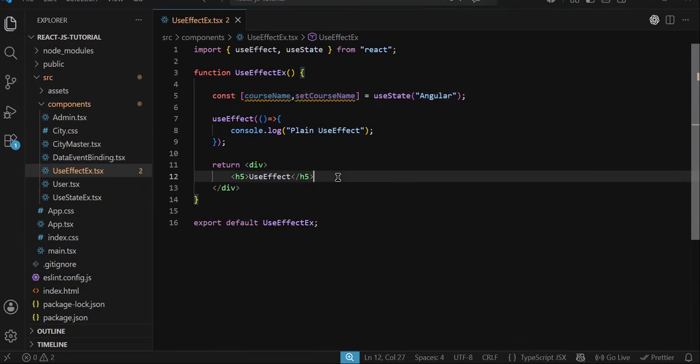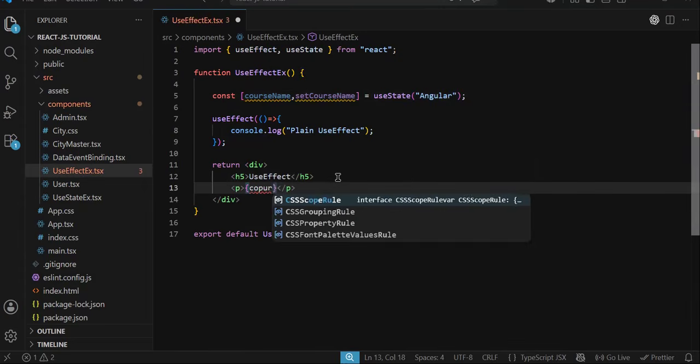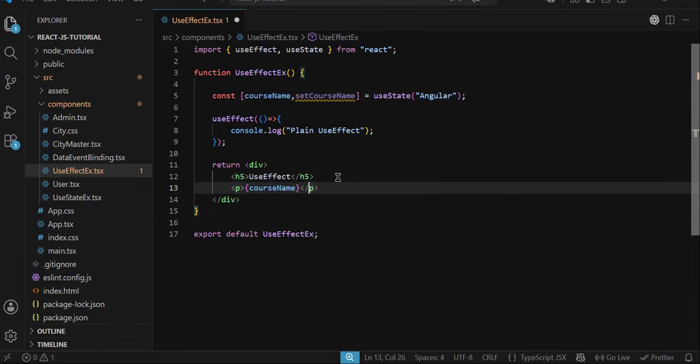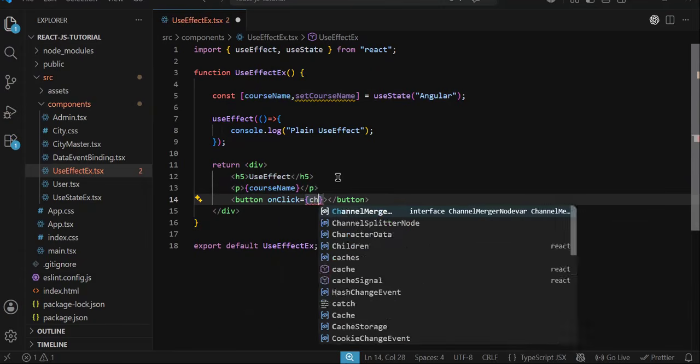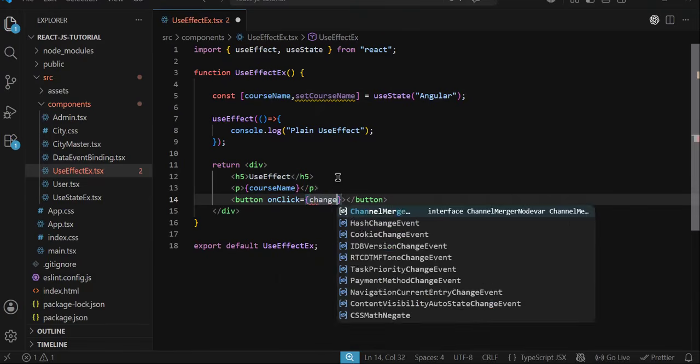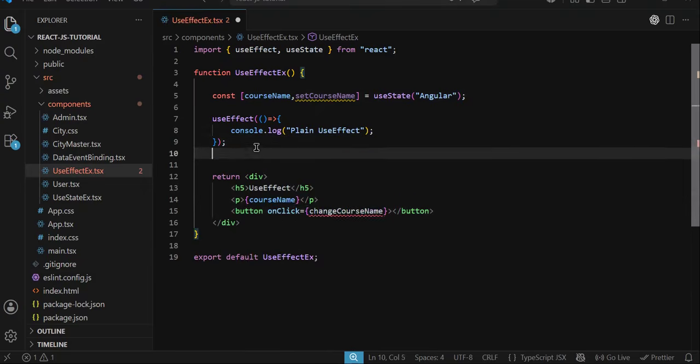And over here, we will print this also. I'm printing courseName. Then we will have a button. On click of the button, we will try to change the value of that state. On click, changeCourseName. Fine. Let's create this function.